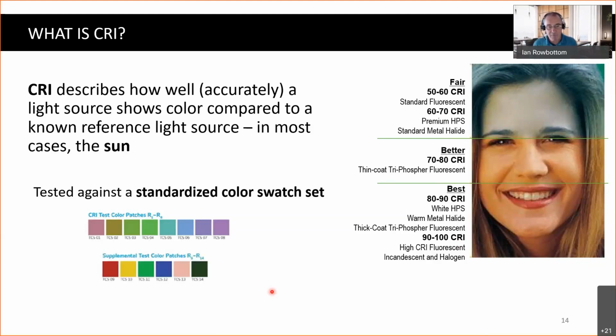And later on, they added the primary colors and a few other test patches to try and compensate. Typically, most manufacturers still use the CRI as it's called the R1, or the reference 1 through 8. And then they may throw in the R9 number, which is red, and that has a dramatic effect on lighting.